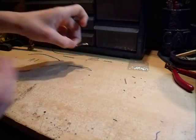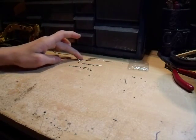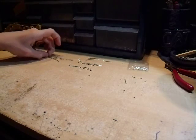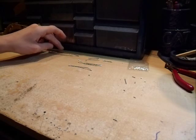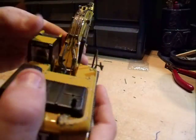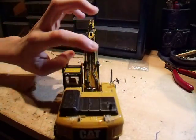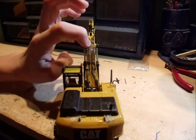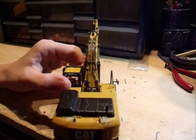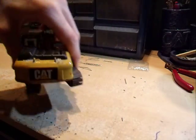But we'll get started on this a little bit. I've already done a lot of this. I've done 1, 2, 3, 4, 5, 6. I've already finished 6 pieces. I still have to put the crimped tube on a few of the pieces. This is what I've done so far on my Caterpillar 330. If any of you have noticed in some of my other stop motion videos, I painted the hydraulic lines that were already cast into it black, and I don't like it, so I'm changing it.